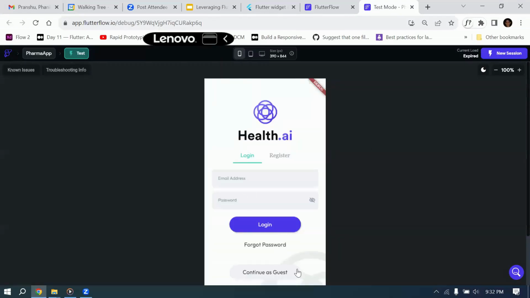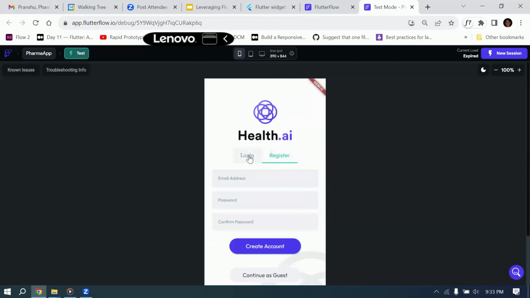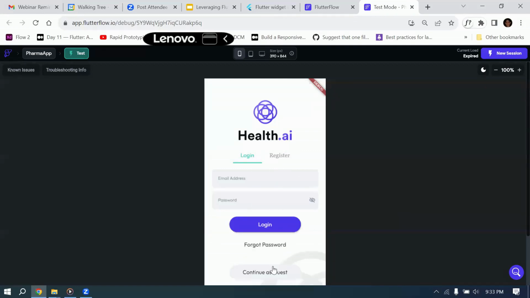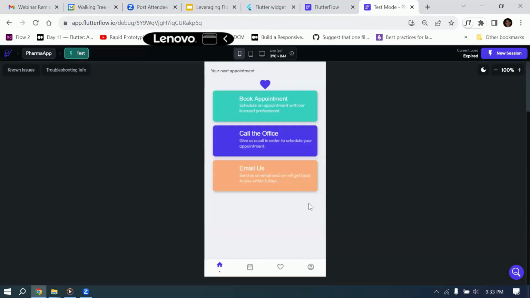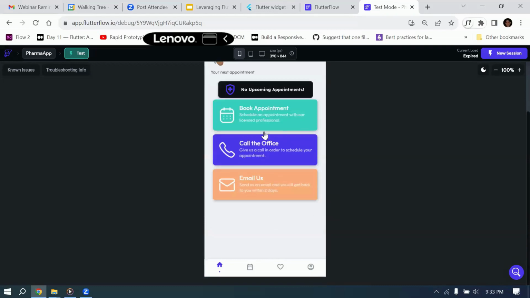So it has these pages. It is integrated with Firebase. We have a register screen, login screen. We can continue as a guest. So let's have a quick look at what it's offering. For example, this is another page where these device features have been used.